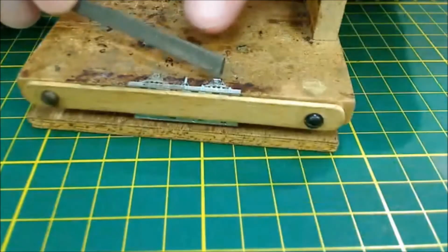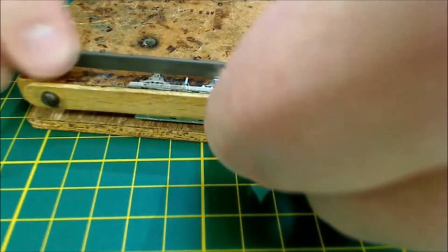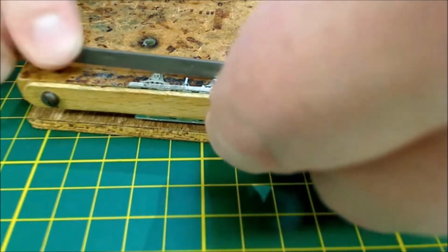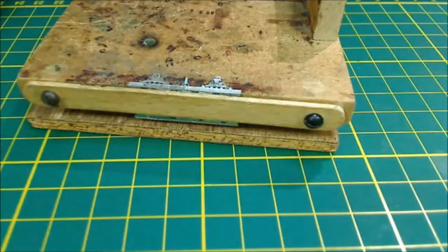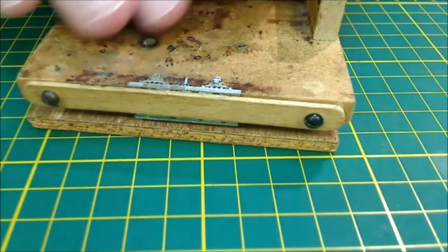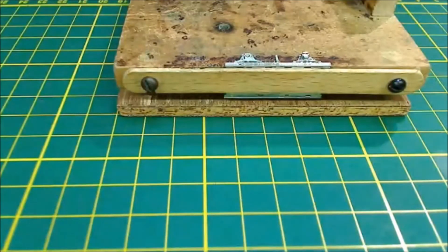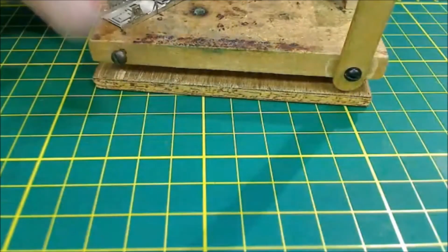Probably easier actually if you've got both axle boxes on one side soldered in place, because then you can rest it against both of them. When you've done that, you get a nice smooth shiny top and bottom, and any place where the layers of the etch had sort of slipped out of registration, you file them back into registration, which helps quite a lot. So there, that's that one.